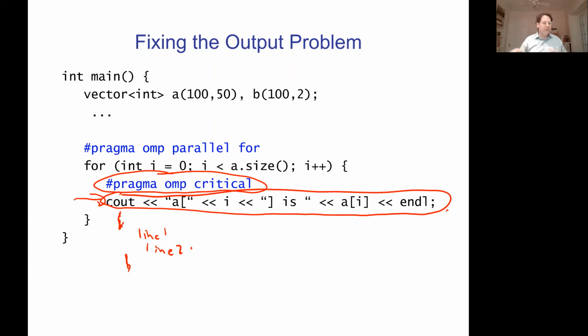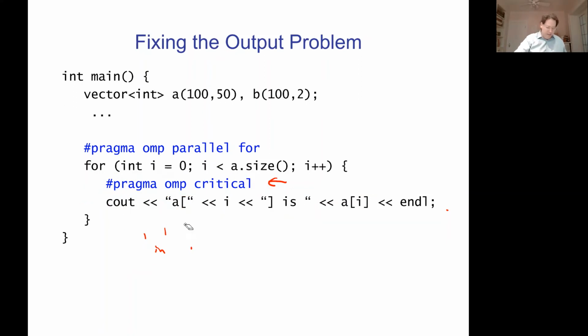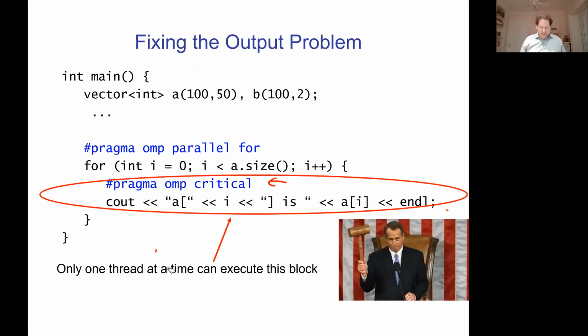They basically use something called lock variables, which OpenMP automatically creates for you when you create this pragma omp critical, to negotiate who gets to run the next block of code, but only one of them will run at a time. So what will the output look like after we do this? The idea is that it's kind of like you've got a speaker of the Senate or the House of Commons, making sure that only one person can speak at a time, right? So you have the floor, you have the floor, you have the floor. Only one thread will be able to execute this line of code.